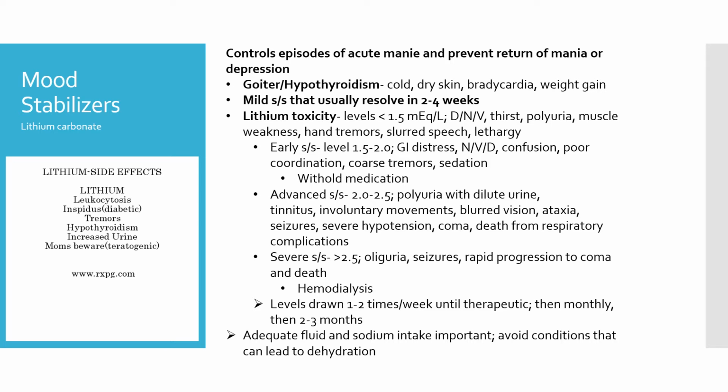We're going to make sure when they are on this medication, due to this high risk of toxicity, that we're drawing their levels 1 to 2 times a week until they're therapeutic. And then at that point, they'll switch to monthly. And then once they're therapeutic still for a while, then every 2 to 3 months. So patients need to be very aware that, yes, on this medication, for their mania, they will have to get their blood drawn. If not, these things can happen. And we need to make sure that we're monitoring this very, very closely. Also, adequate fluid and sodium intake are important during this time, and avoiding conditions that can lead to dehydration. If a client that's taking lithium becomes dehydrated, they can easily develop lithium toxicity. If they had a normal level yesterday but got dehydrated at the ballpark today, they can then be in toxicity.